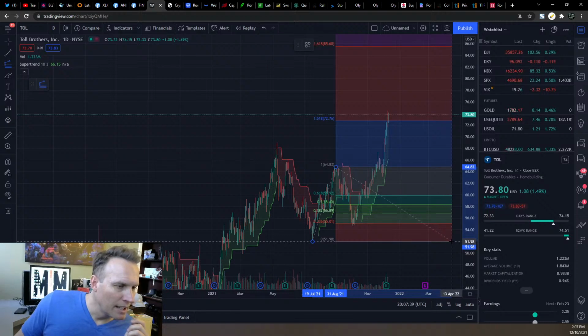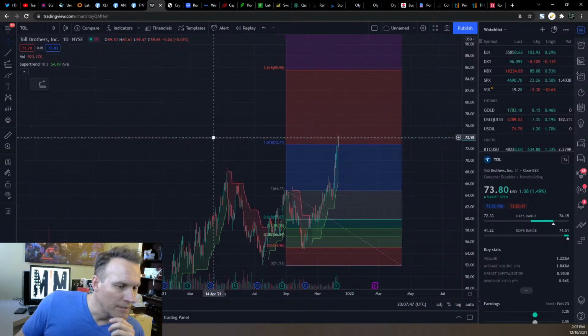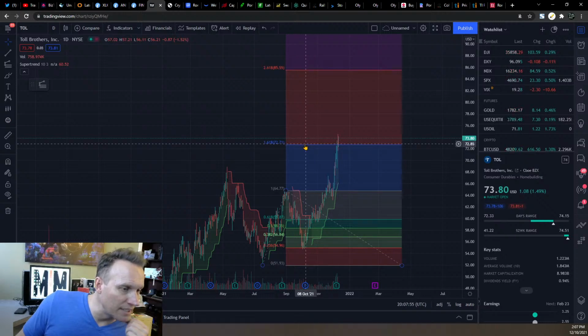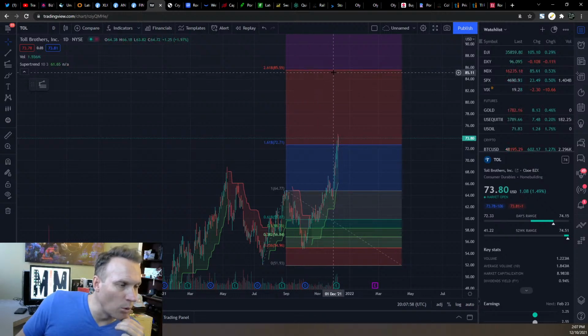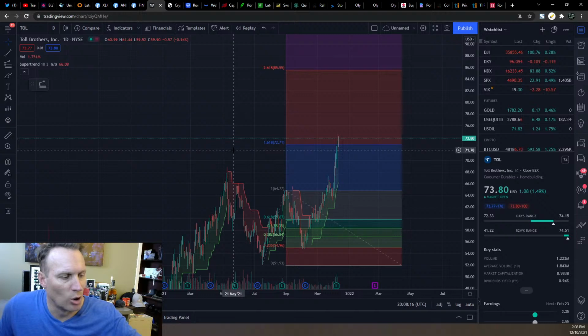And you can see the lines are pretty, I wouldn't say they're well defined, but they're defined enough. So right now, if you can see it, you've got the Fibonacci at 64. It broke 64. It just broke 72, right? So the next stop for Toll Brothers, I see it going to 85. 85 is the next price target, but I think it's almost safe to say that it really needs to stay above the 72 for a couple of days, and then boom, it will continue up. That's the Toll Brothers.